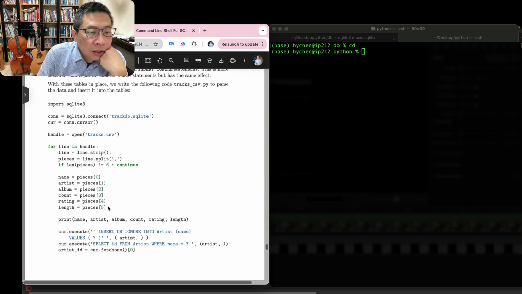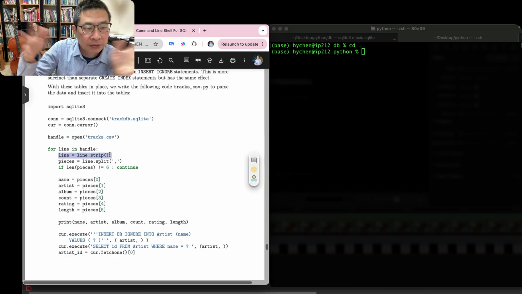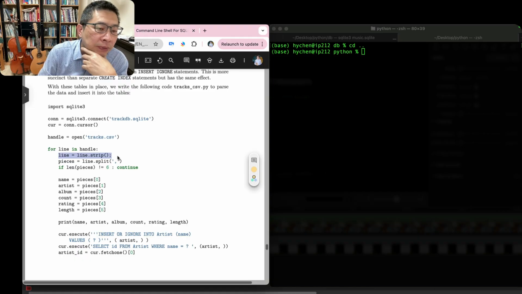So we read the code, connect to the database, and open a CSV file. We can directly use the open function, which is Python built-in, and loop through the file line by line. We strip it to remove the white space, then we split it. So this is the delimiter, and we get every token, every chunk.